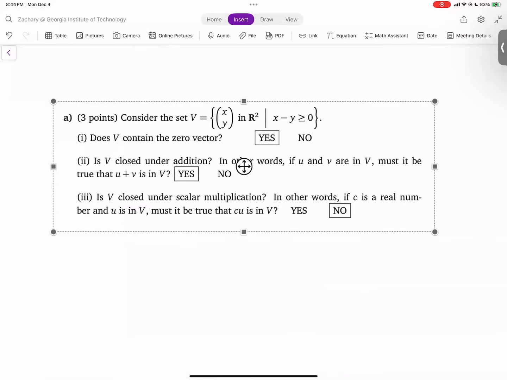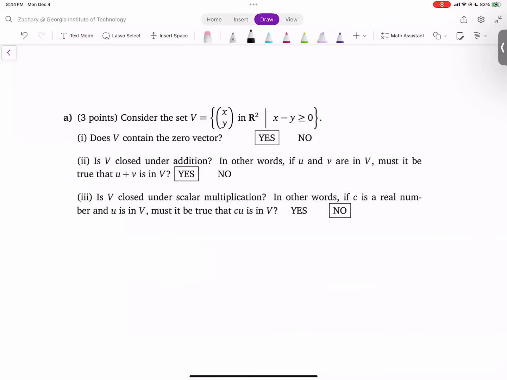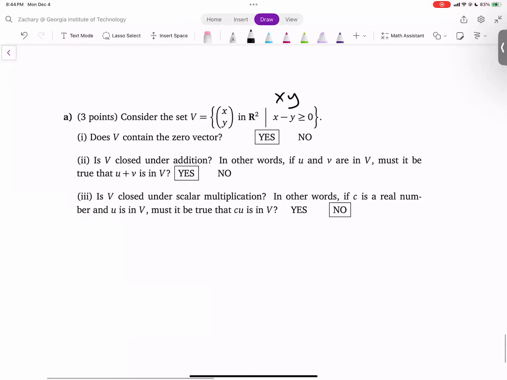All right. So this question was written in two ways. Is this the way that you wanted to see it, x minus y? It was also written x, y in the other exam. So what this question is asking is the three parts of a subspace. Does it contain 0? Does it contain the origin? Is it closed under addition? If we add two things in the space, do we stay in the space? Is it closed under multiplication? If we take anything in the space and multiply by any number, am I still in that space?